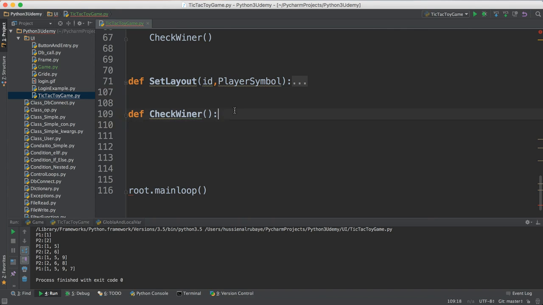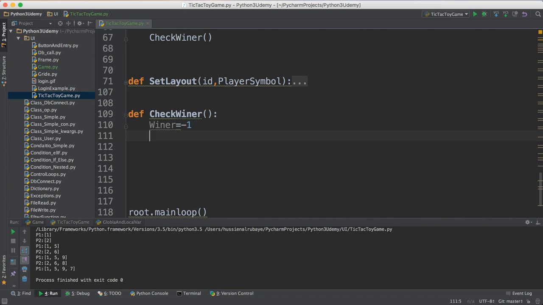So let's suppose first of all I have something named winner, and winner equals -1. That means I don't have any winner right now. So I would say, hey, if there is 1 in P1, and there is 2 in P1, and 3 in P1, that means that P1 is the winner.